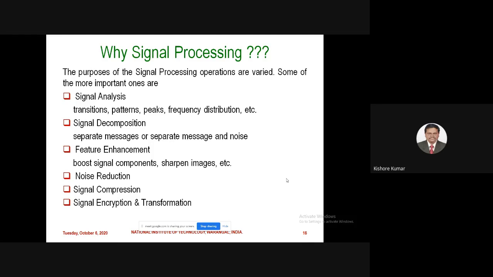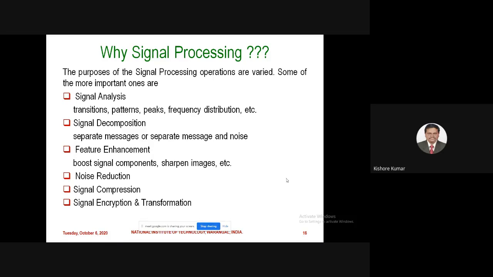Once they find that ROI, this region of interest is contaminated with different types of noises, so we need to remove that noise. There we need to sharpen that image. Once we sharpen the image, I can find out the characteristics. That's why feature enhancement is very important in biomedical signal processing.